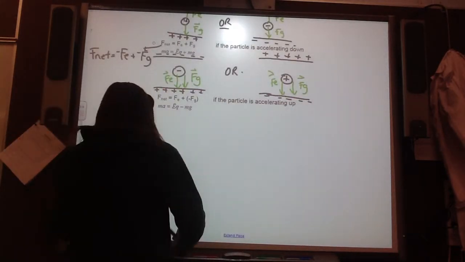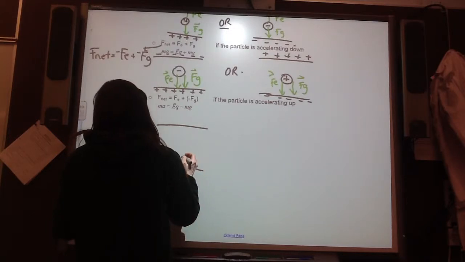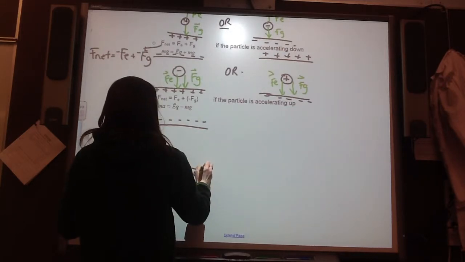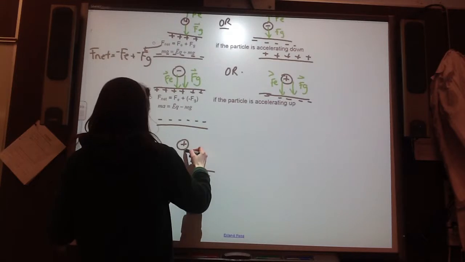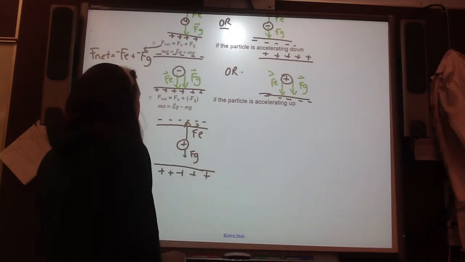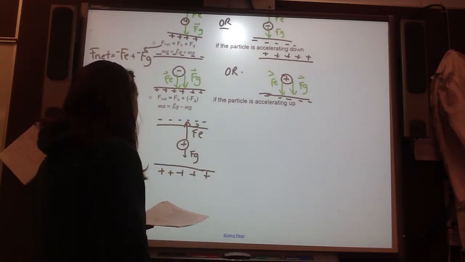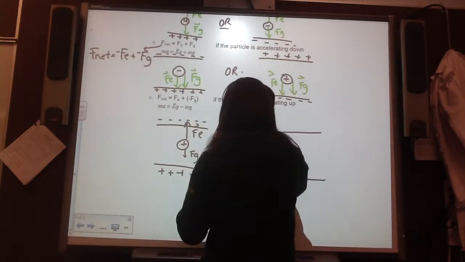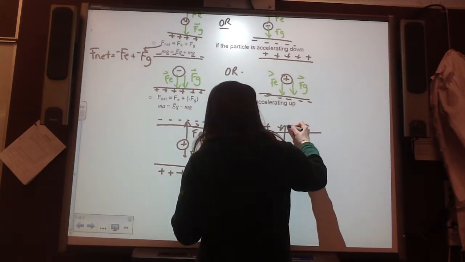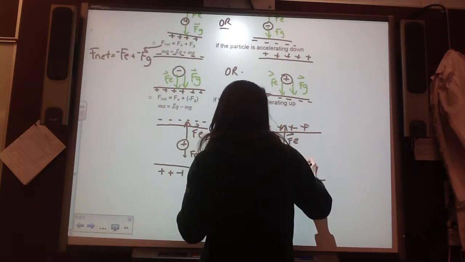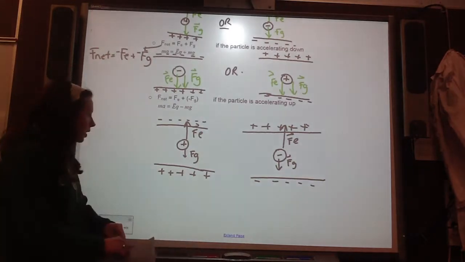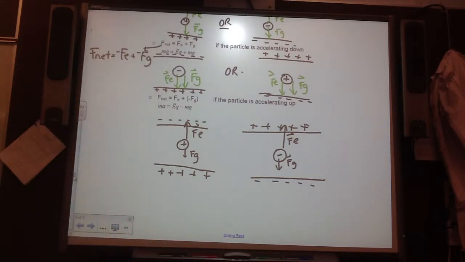And my last example is if we had Fe plus negative Fg, so if they were working in opposition. So if Fg was smaller in magnitude than Fe, and they're going in opposite directions. Same thing: if I have positive on the top, negative on the bottom, my Fe needs to be larger than Fg. And you may ask why? Well, because if they were the same, it would be stationary. It wouldn't be accelerating up. So they need to be different magnitudes. That's why we draw our arrows with different magnitudes.